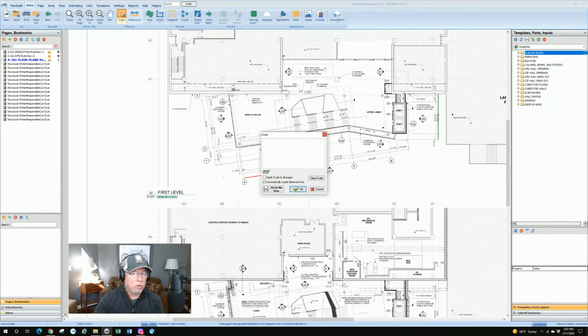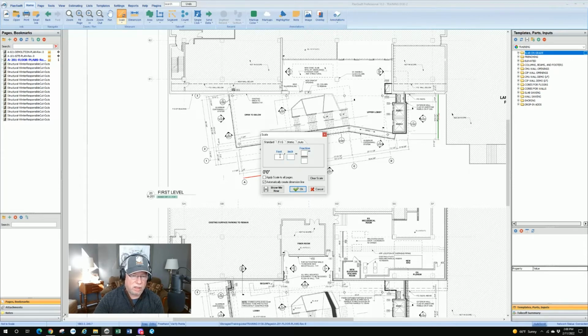Otherwise, you can go to the ruler and go over to auto and do the same thing. You can pull down a scale. It virtually does the same thing that we did just with the pull down, just one step less. If you don't have a scale, or the scale is wrong on the drawing, that's when you're going to go to standard. You're going to enter feet, inches, and fractions, or you can enter decimal points if you want.